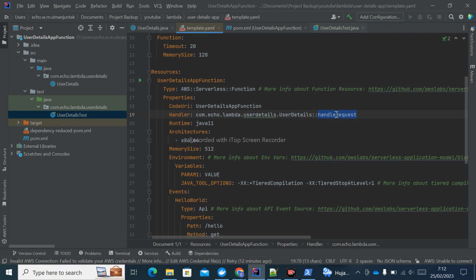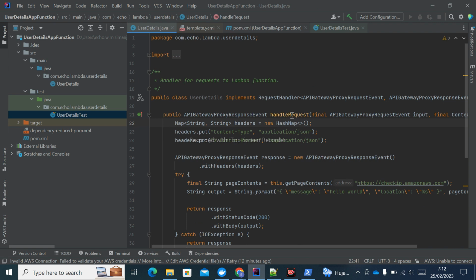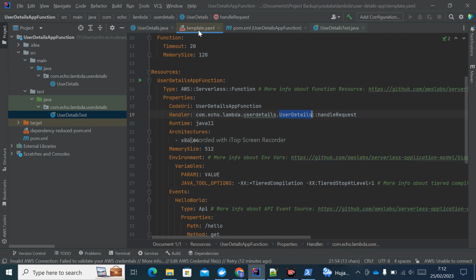This is the name of the method that handles the request in this class user details. We will look at it. So the name is the same as in the template.yml file, handle request. So we will use handle request here.